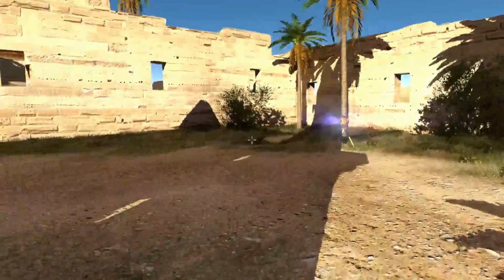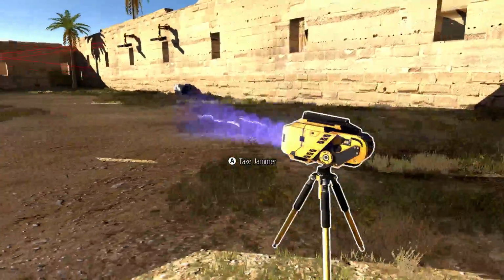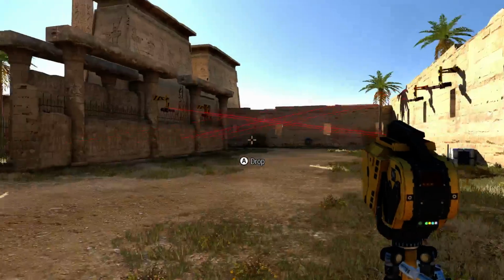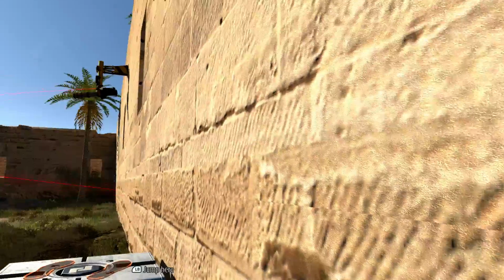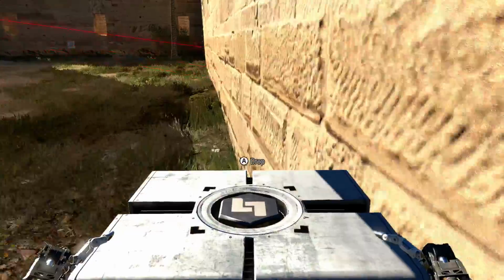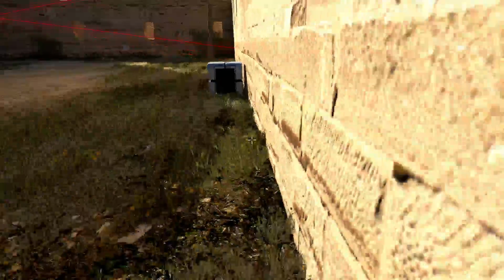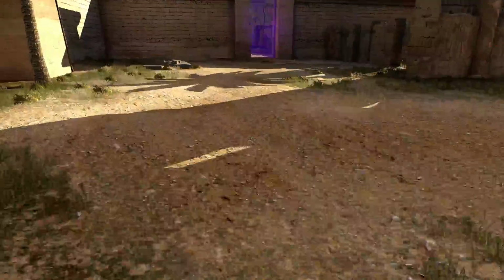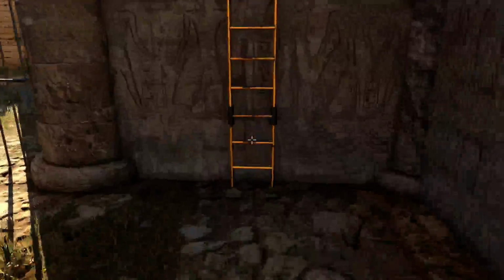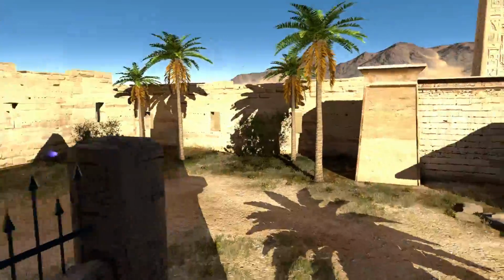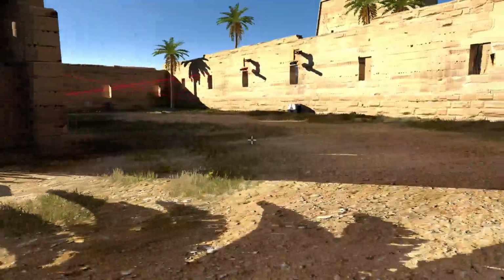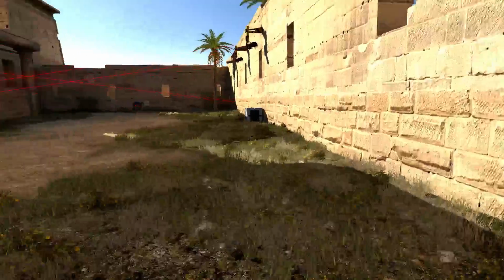Nah, I got this figured out. I just gotta dump the thing in the right spot. Okay, so we do this. And I kinda have to look up here. This way. He's trying to go like, hey man, there's more than one way to skin this rabbit, because we could go somewhere else and get the yellow sigil that we're after in this particular location.